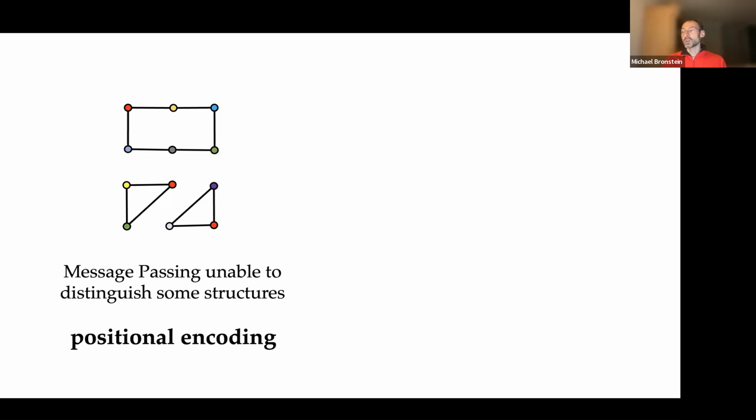You can do smarter things. You can count structures like cycles or triangles. You can also, answering the previous question that was asked about higher dimensional or higher order structures, lift the graph into a cellular or simplicial complex. So you can say that I am regarding, for example, triangles as higher dimensional objects, and I can do message passing between nodes, between edges, and between triangular faces, for example, on the mesh. So bottom line, there are many different graph neural network architectures that take the graph and enrich its structure with either positional or structural encoding.